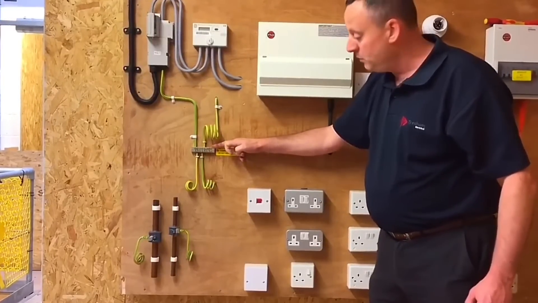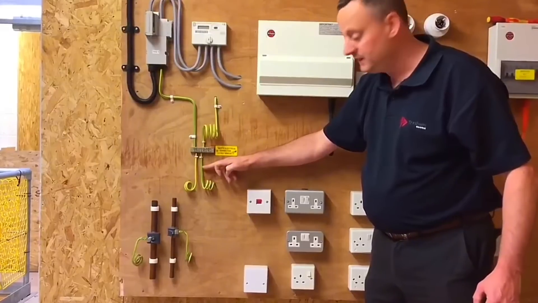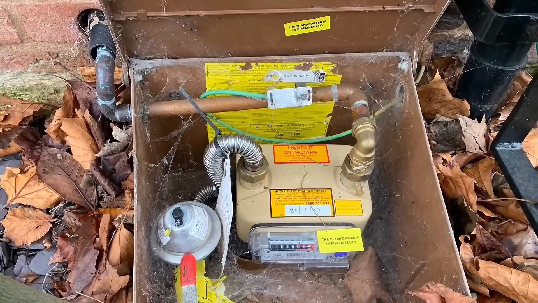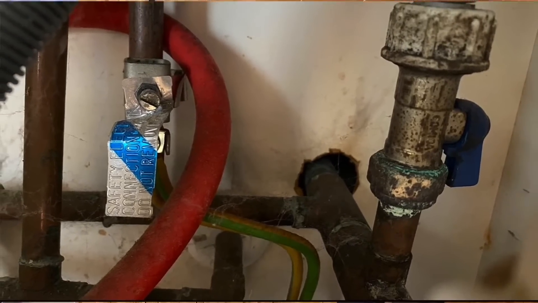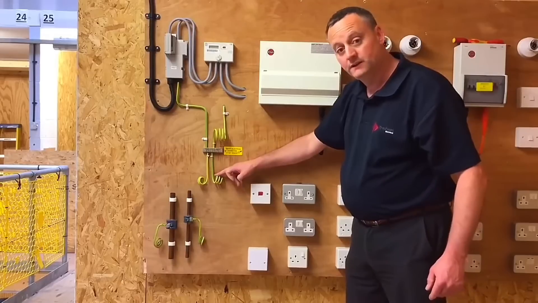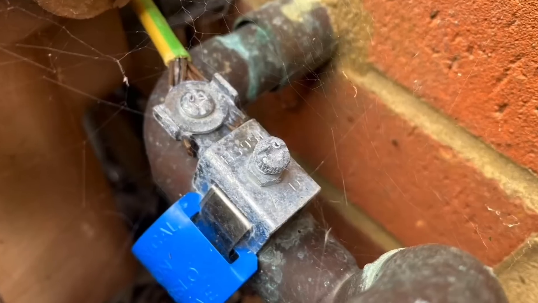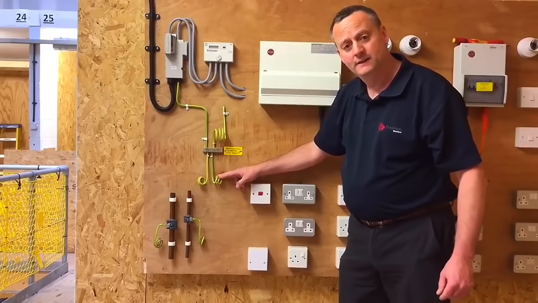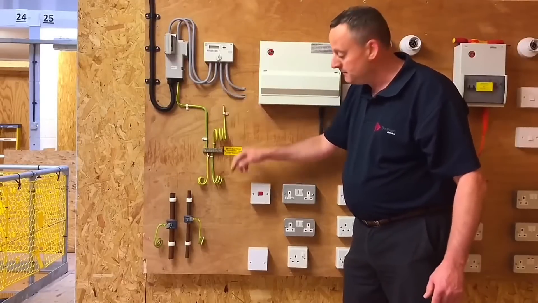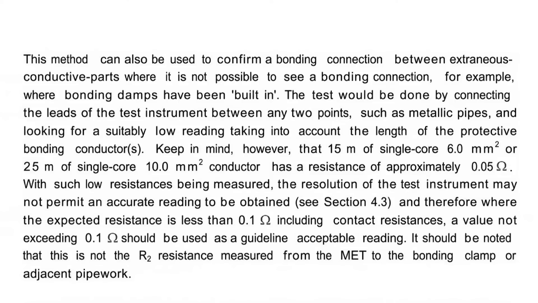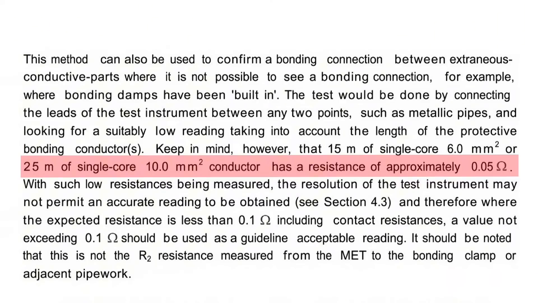In this installation from the MET, we've got our protective bonding conductors, which would go off around the installation to connect to gas, water and oil. We've simulated the termination at a metallic water pipe and a metallic gas pipe. The protective bonding conductors are 10mm² in size. As a rule of thumb in a domestic dwelling, this is likely never to be bigger than 10mm², and we size it off our incoming tails. Bear in mind that if in a domestic dwelling the gas, water or oil is more than 27 metres away from the main earthing terminal, it needs to be increased in size.